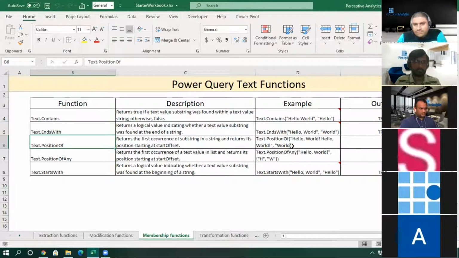It will basically bring us the position of the string that we pass in. So here our string is hello world, exclamation mark, hello world. Here we want to find the world position. It's going to get us the world position of the first occurrence. So H is going to be 0, e 1, l 2, 3, 4, 5, 6, and w is going to be 7. So we're going to get that as output.